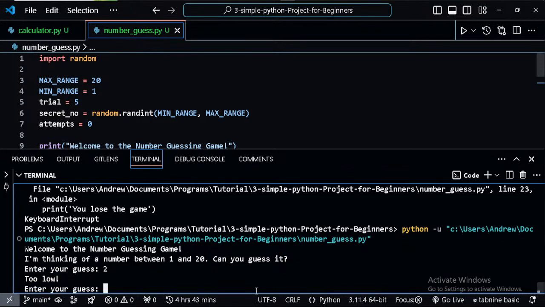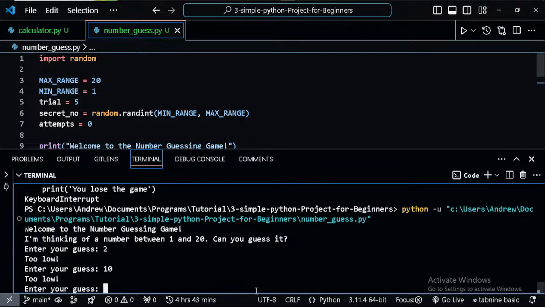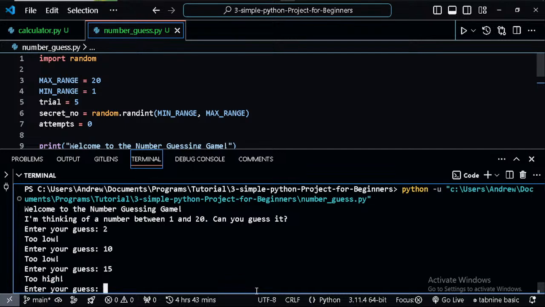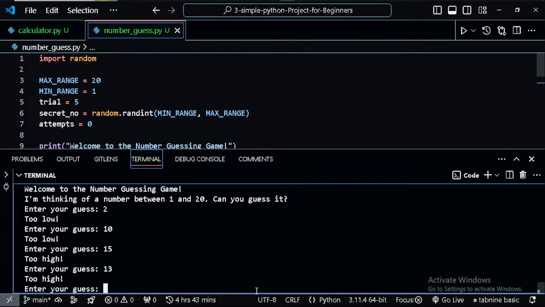So too low. Let me try 10 now. 10 is still too low. Let me try 15. 15 is too high. So I have to get between 10 and 15. Let me try 13. 13 is too high. So it's between 10 and 12. Is it 11 or 12?